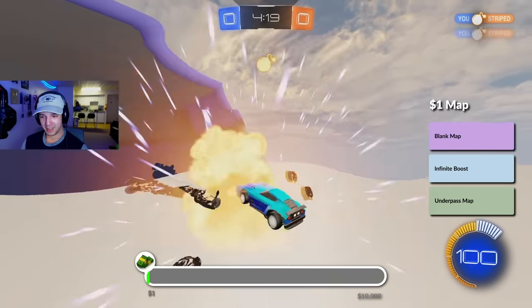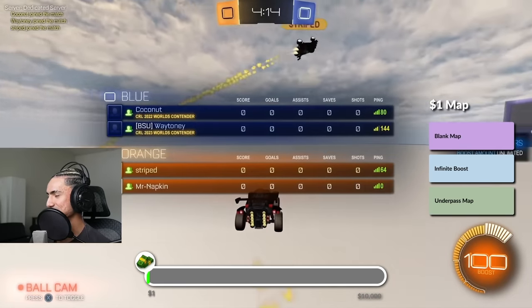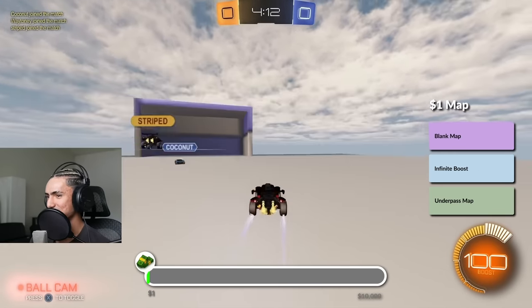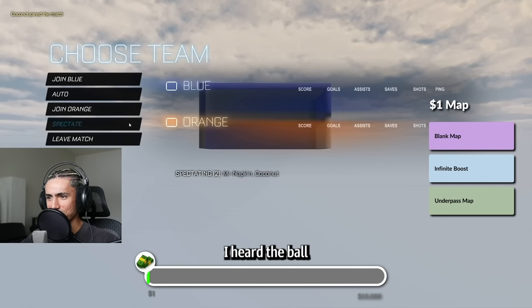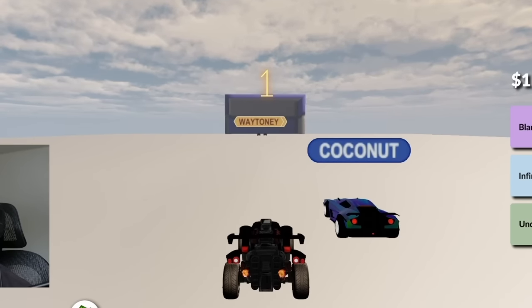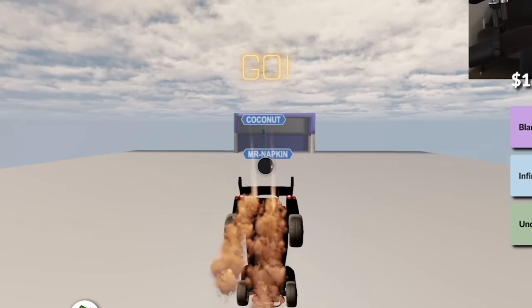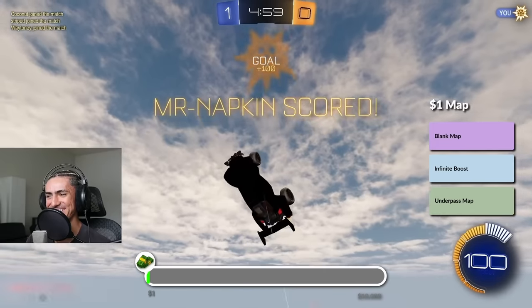Just so busted. Oh, no, I fell off the map. Literally just a demo simulator. There's no way. There's no ball. What does this mean? Okay, I heard the ball this time. All right. On the moon. Oh my god, wait, it's way up there. Is it gonna come down? Whoa. Wait, they faked us. Hooray! What happened? Why would you pre-jump my game? It crashed. How did it crash? There's like nothing in the map.